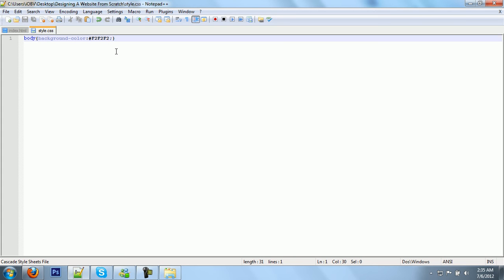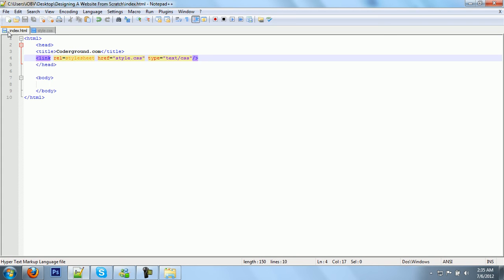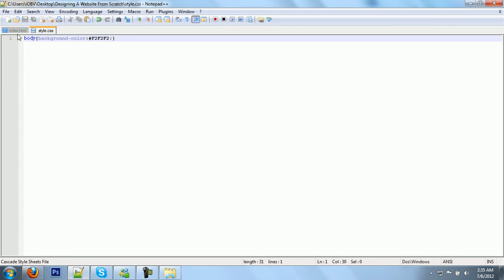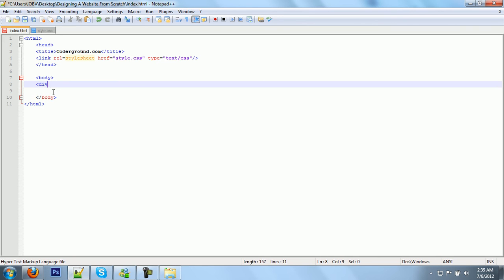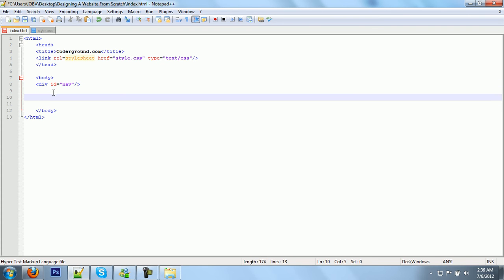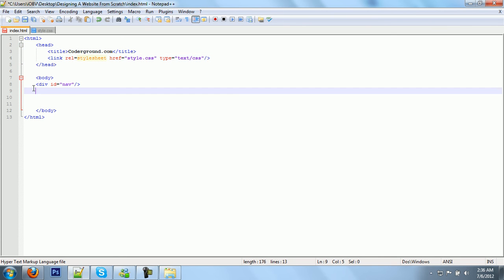So next, I guess we should add a navigation bar. Now, let's start by adding this to our code. Now we're going to be using a div id equals nav, and then to end it, actually, why don't we organize this a bit more?